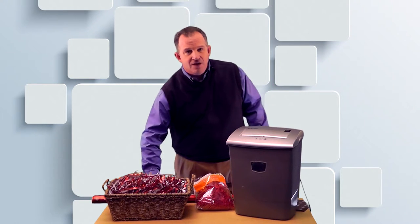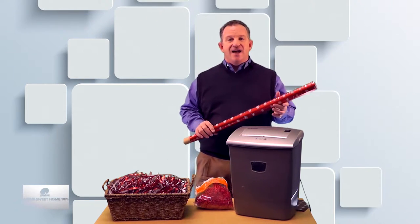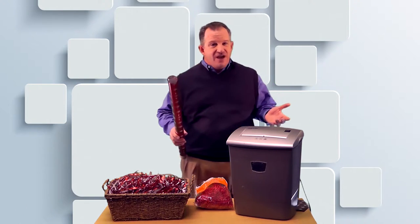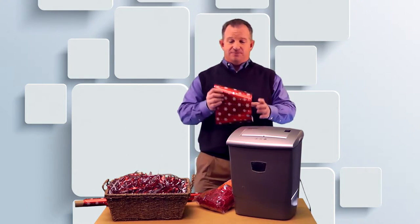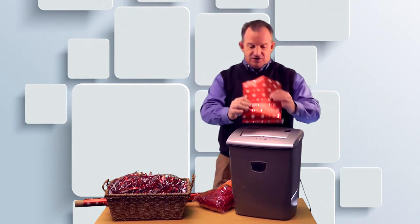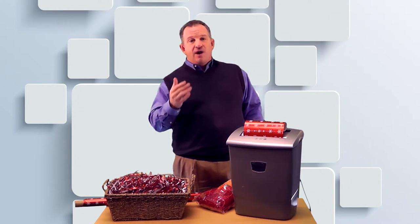So here's what we did. We collected all of our old wrapping paper just like this that sits in your garage, and even bought more at discount stores, which you can get for really cheap. Then we cut it into 8-inch strips like this and ran it through the paper shredder. You just shove it in — you want 8 inches because that's about the size of the paper.